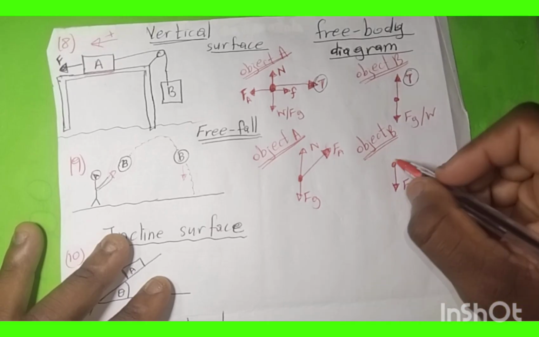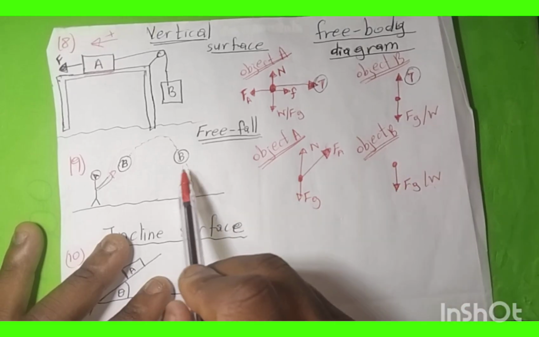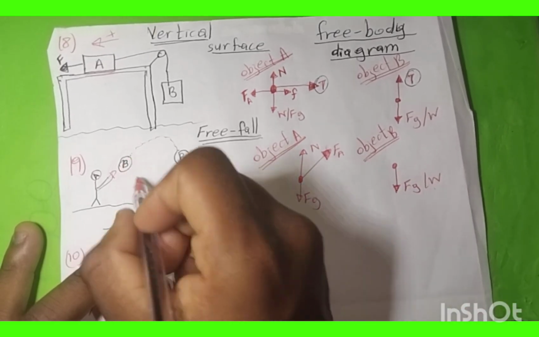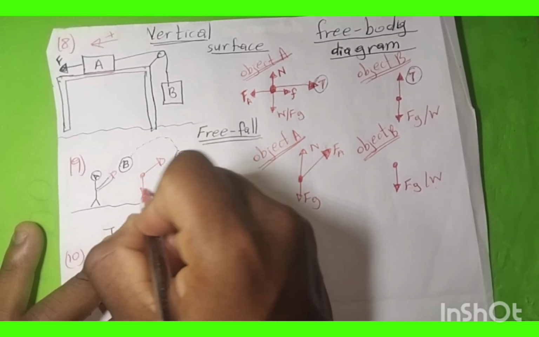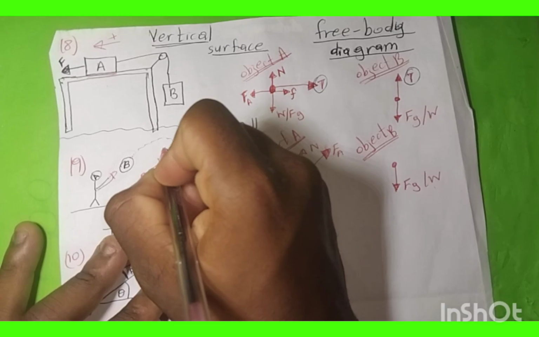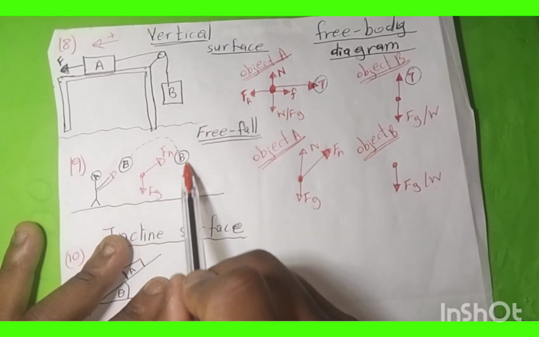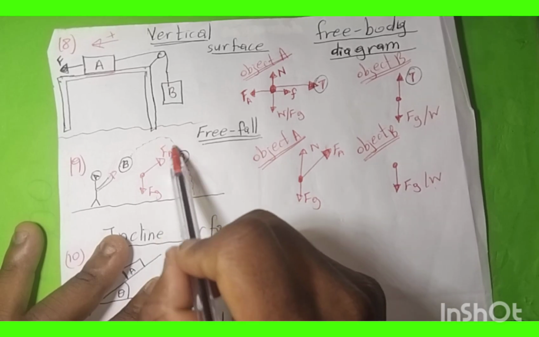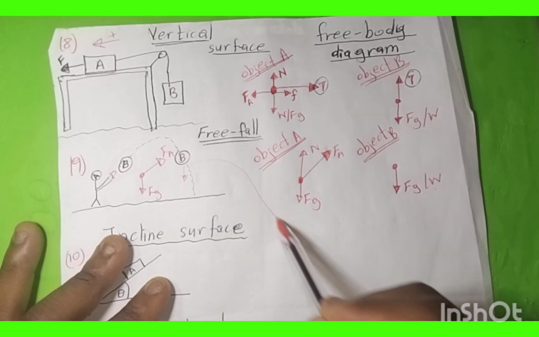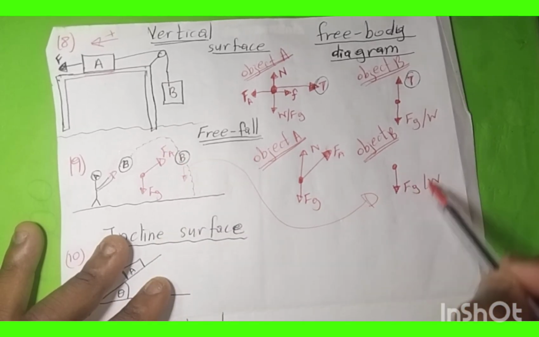Even from object B, that is the only thing that you can draw. But here you can even draw that thing. There's a force which is being applied and a gravitational force there. But now in this case, this thing is on free fall. It is falling by itself, meaning now the free body diagram is supposed to be like that.